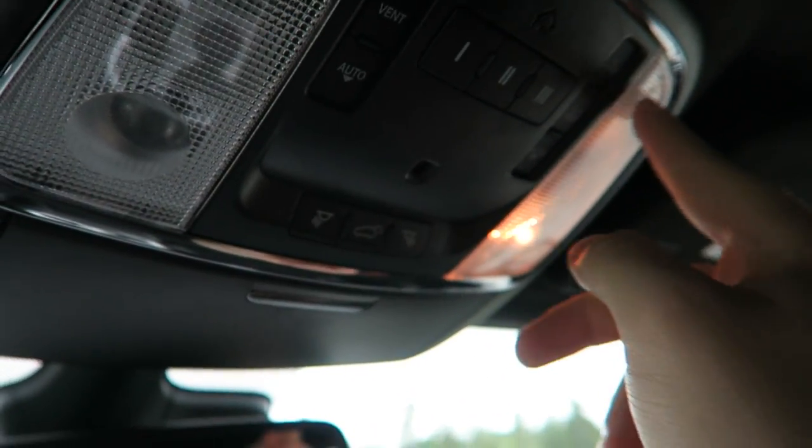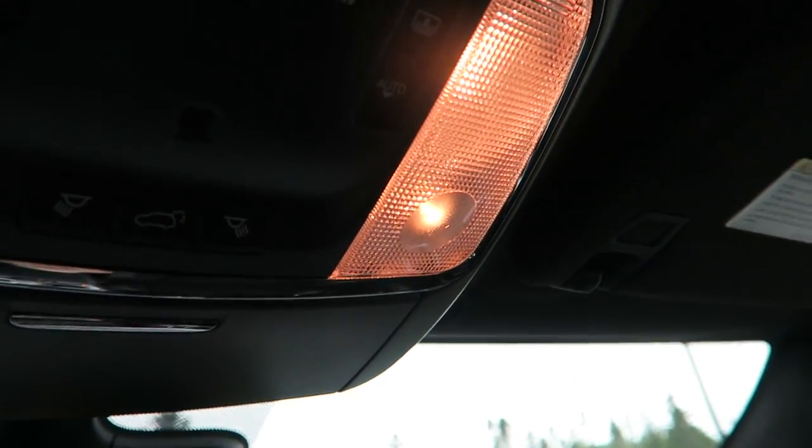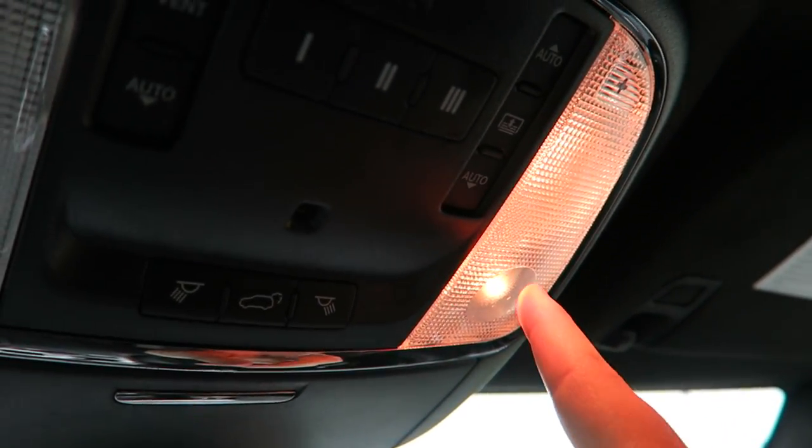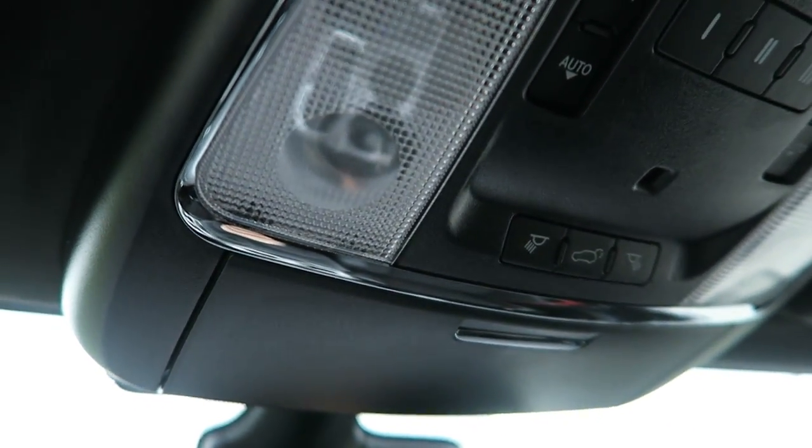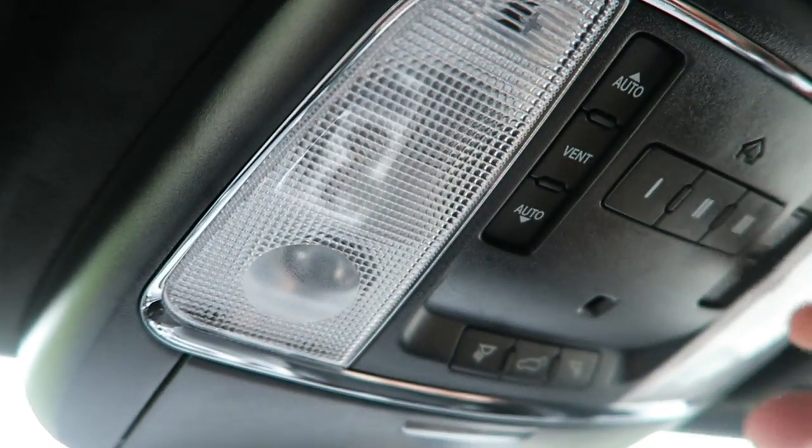And it's the same thing on this side. And by the way, Jeep and Chrysler, why are these not LEDs? That makes no sense at all. Come on, guys. I can pop these out and make them into LEDs really easily. Same thing with these ones. Why isn't this an LED? Look at that. That's goofy. It looks so old. But, you know.